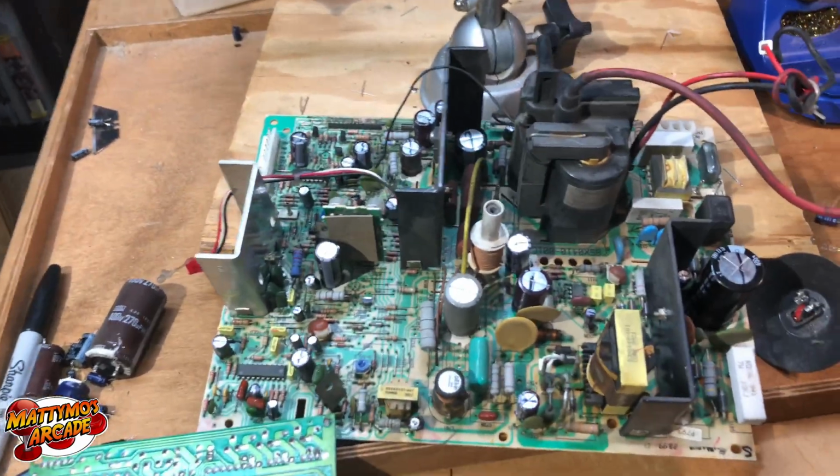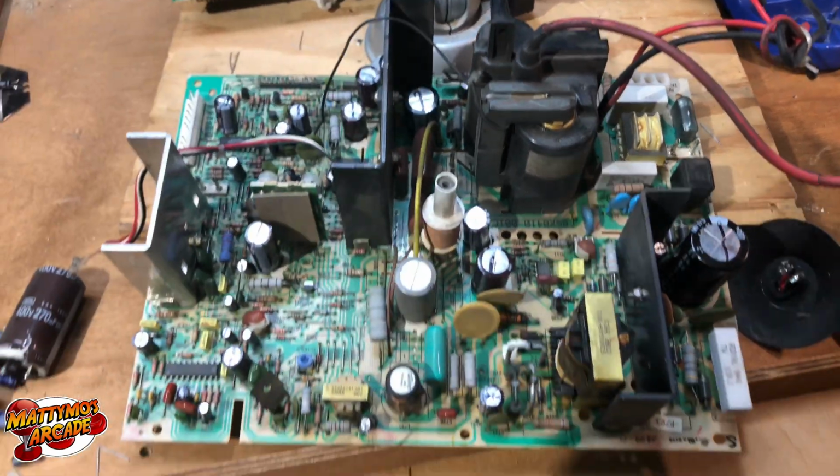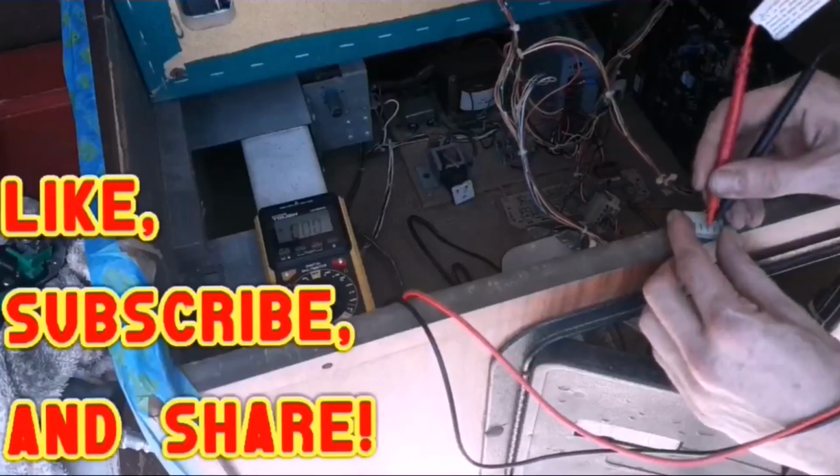Never know with these medium res monitors. You fire them up and something might go pew, and then you have to start all over from scratch. I'll see you tomorrow. These 2 right here are going to be ground and 5 volt.